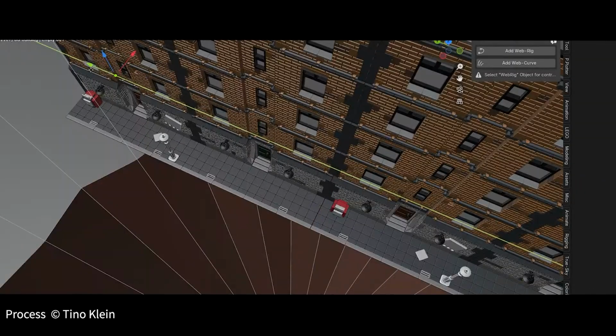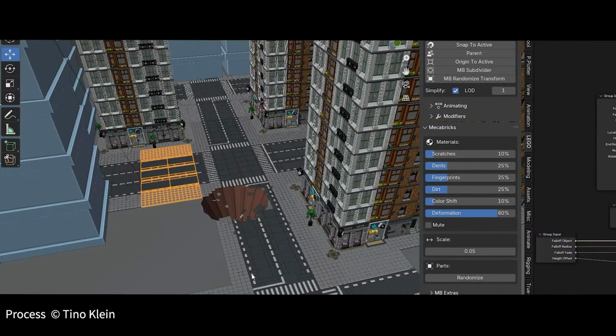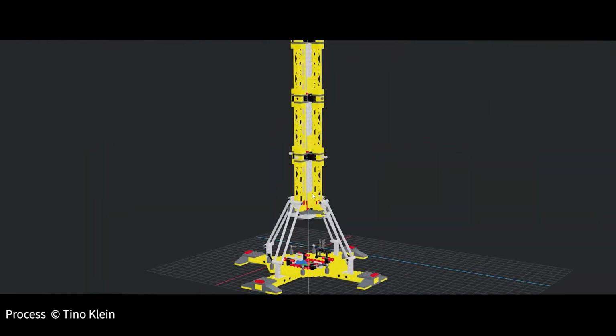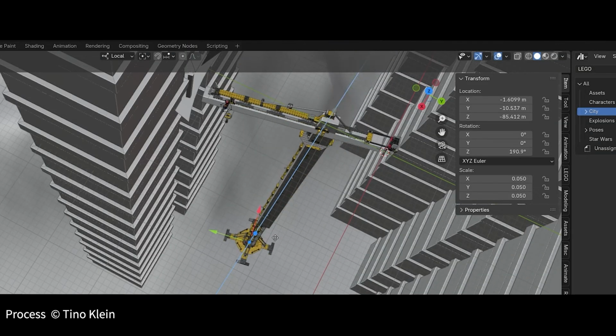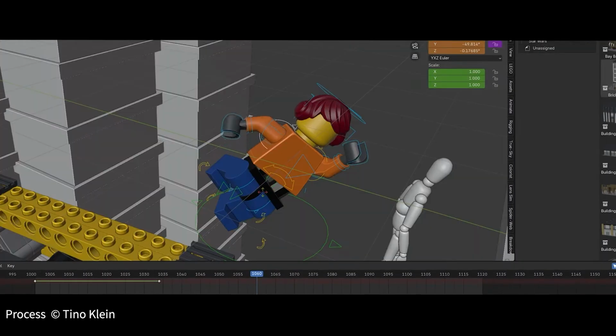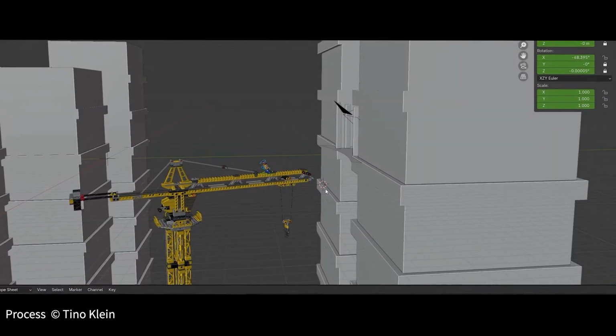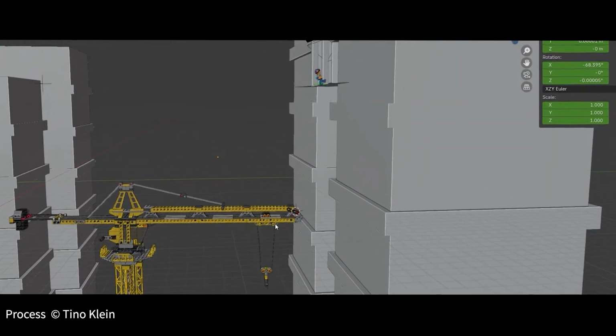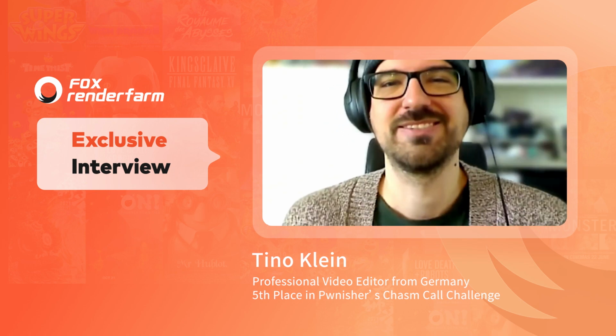And when I started, I had no idea how I would do that, so I had to figure this one out. And also, I knew it would be quite challenging to make a whole city or part of a whole city, but with buildings, with cars and people and all that stuff. I like to challenge myself and see how I can achieve the goal I set in my head.